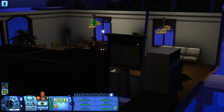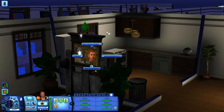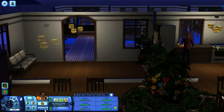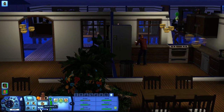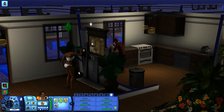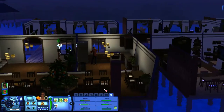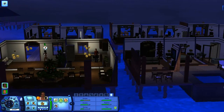We didn't get to see the resort, but we didn't really need to stay in the resort, realistically. But, I don't know, can we check for adventures? I'm kind of curious if we can check for adventures. I don't think we can. But wouldn't it be awesome? I wonder if they're scuba adventures. You know what I mean? Let's see. Drink 3 energy drinks. What? That's not an adventure. Okay, so it's just whatever. Alright, so he's gonna make them some breakfast, since it's 4 o'clock in the morning.